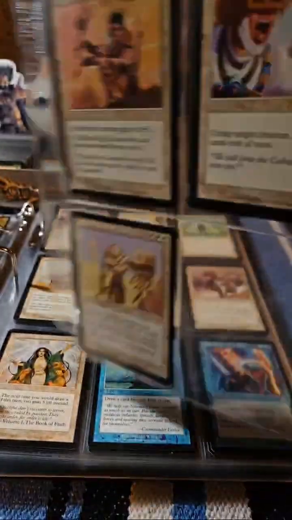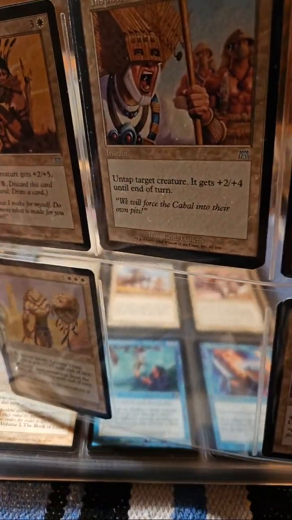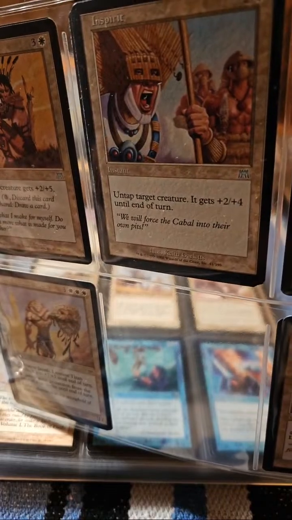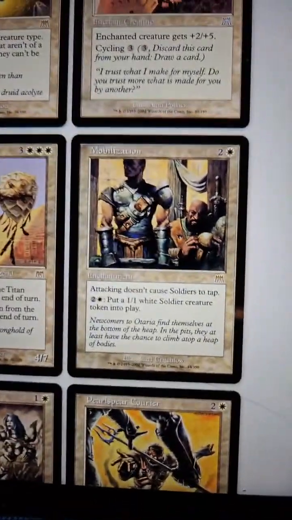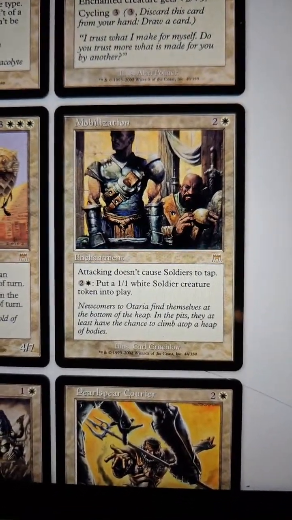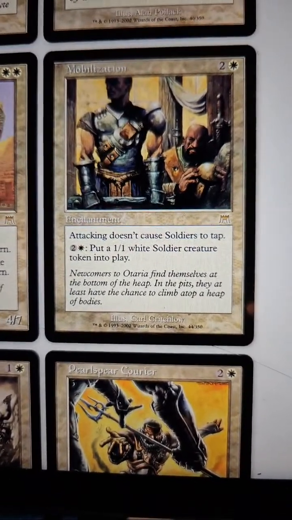Next, I'm missing a card again. Oops. And this thing keeps going to sleep. Where's Jareth? Where'd he go? There he is. So yeah, it must have been a soldier deck that I misplaced somewhere, because here's another soldier themed card that I couldn't find.